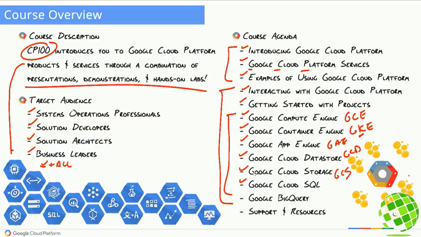We'll also dig into Google Cloud SQL here, GSQL, which is your relational MySQL databases running up there, fully managed in the cloud. Finally, we have GBQ, Google BigQuery, and what a fantastic product this is. A fully managed big data analytics platform. We can load up terabyte or even petabyte sized databases and hit them with a SQL-like query language. A much better alternative than managing your own infrastructure because, quite frankly, that takes quite a bit of manpower to get that up and running and then manage it and pull all that data out and make sense of it. So BigQuery is a great product, and we'll take a good look at it here in this course.